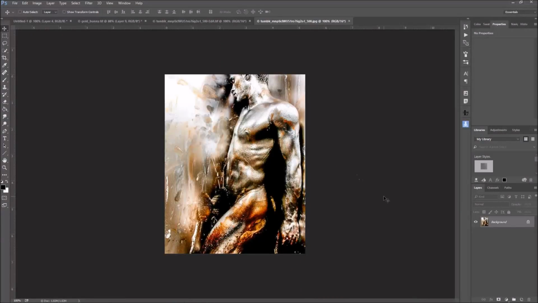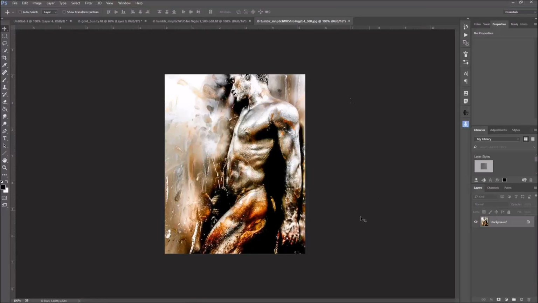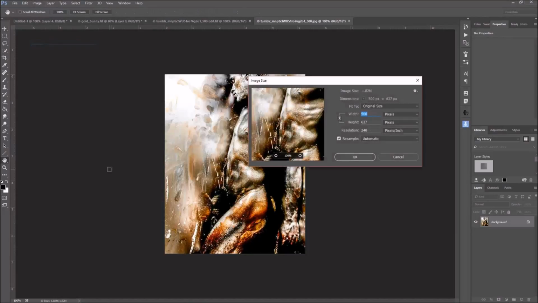So open up your image in Photoshop now. We opened up edit a copy with Lightroom adjustments, and this is just showing you the original. I did open up the image in Photoshop before and put it into my Gold Bunny file. That's my Gold Bunny TIFF file, and that's the image I've just opened up from Lightroom. My Lightroom is set so that when I open up images in Photoshop that I've played with in the develop module, they'll open as TIFFs at 240 pixels per inch, even though this image was originally 72 pixels per inch.